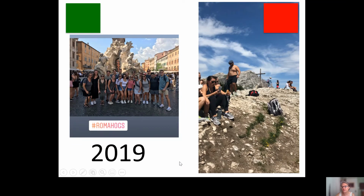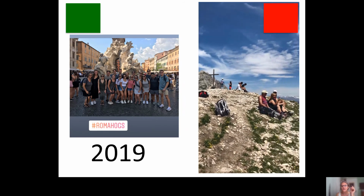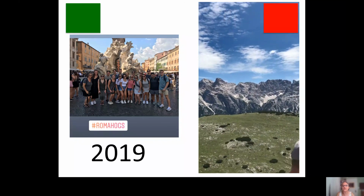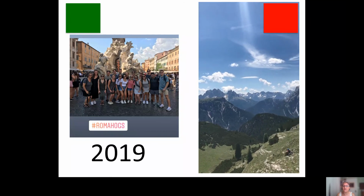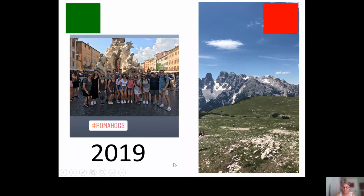So we did this particular trip in 2019, we went to the Dolomite Mountains. So we were in the very far north part of Italy. And this is a video of the top of the mountain that we climbed. You can see to the left, those ice-capped mountains, those are the Alps. And as I pan over to the right, you're seeing the Dolomite Mountains. It was probably one of the hardest hikes I've ever been on in my life, but it was so worth it. It was absolutely stunning. It was also probably one of the most beautiful places I've been. So we get to do a lot of fun things like that.